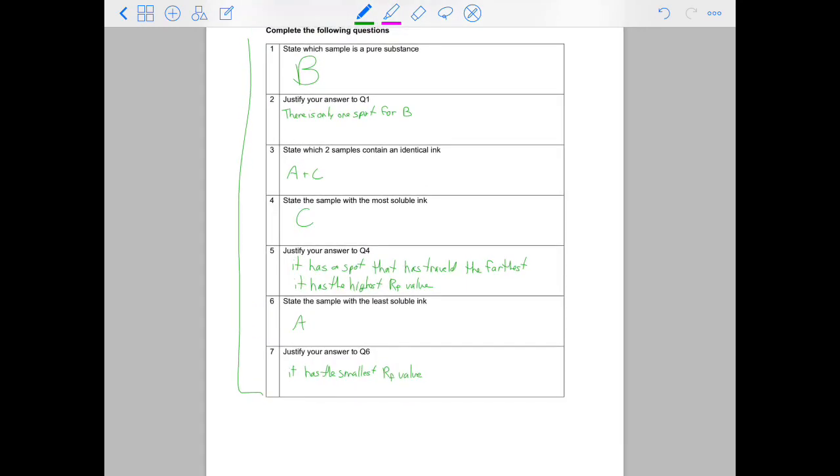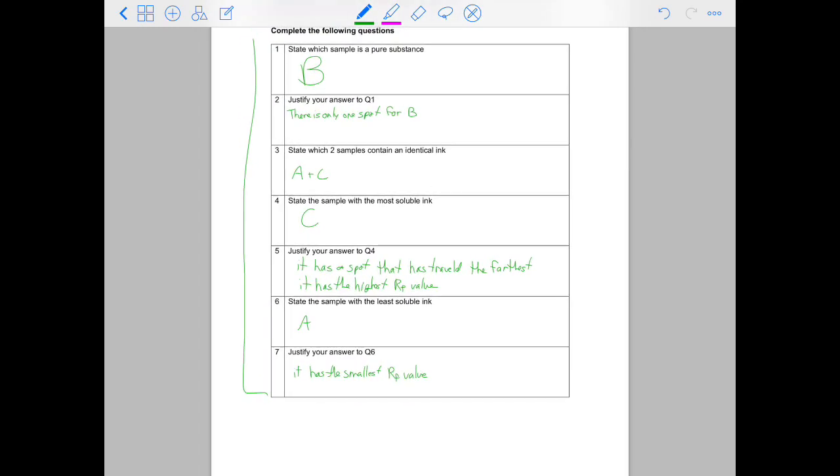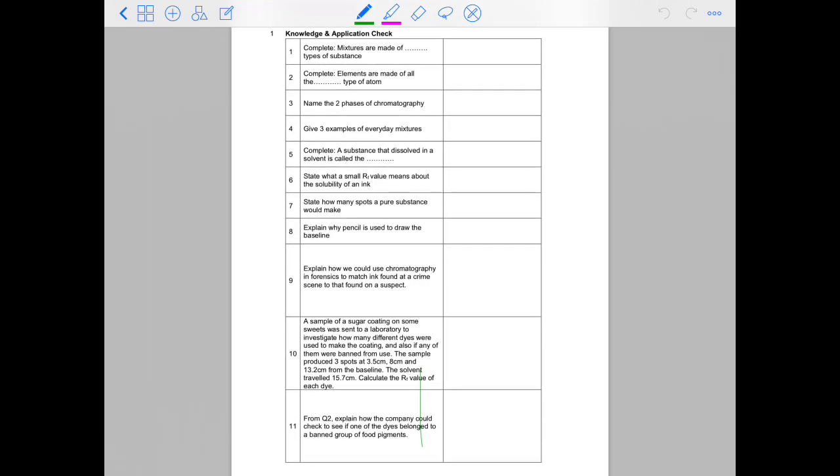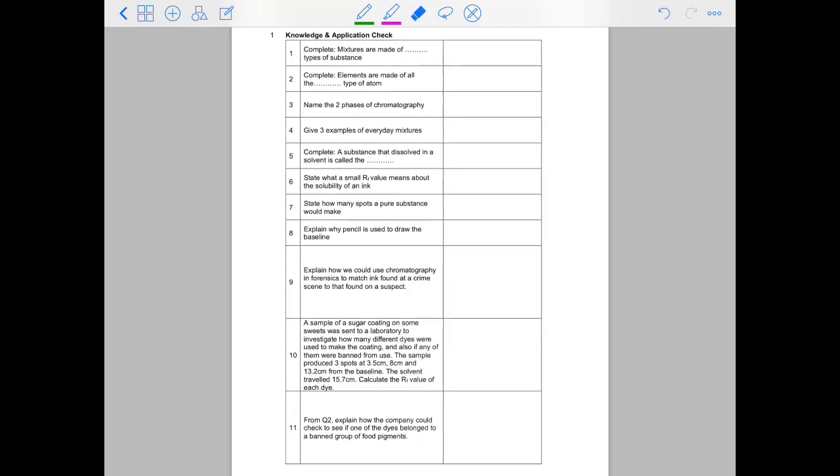So adding any corrections that you need to the answers you have. And then there's some more questions on the next page, just to sum up this whole lesson and all of the bits of this lesson. So go ahead, give those a go, and we'll go over the answers in a moment.